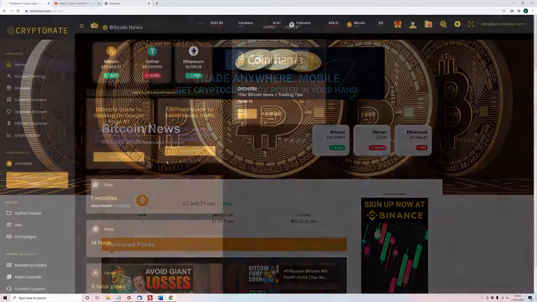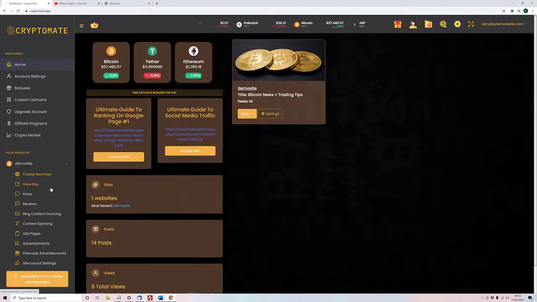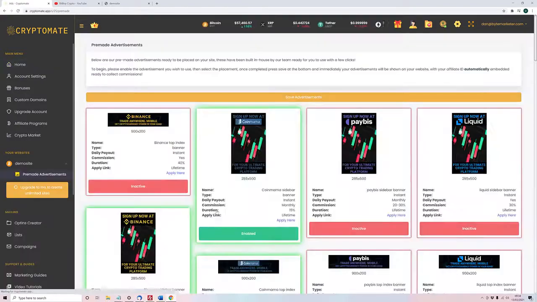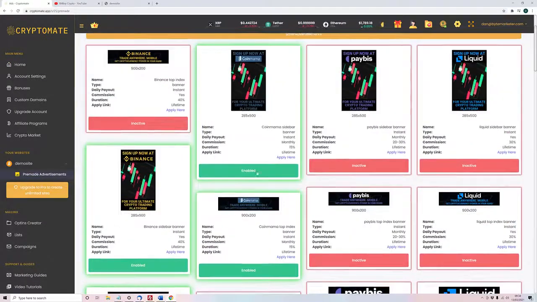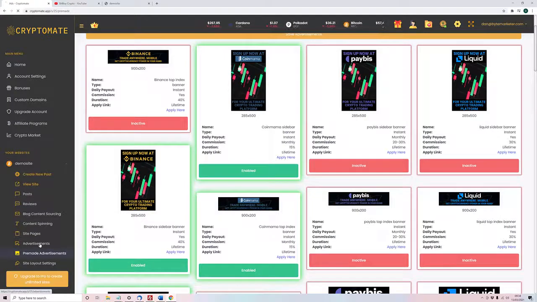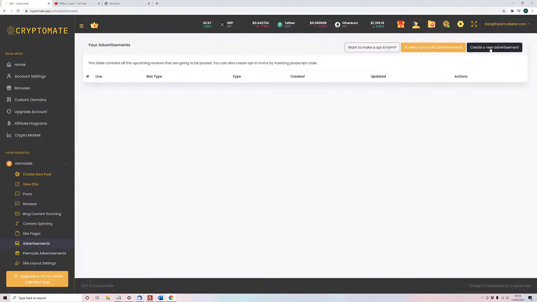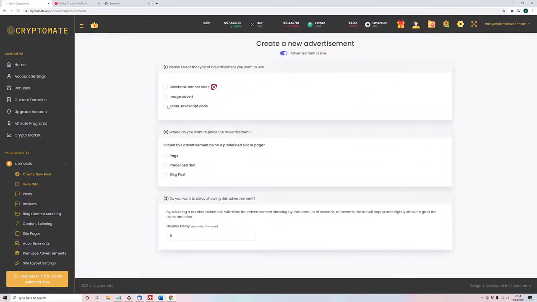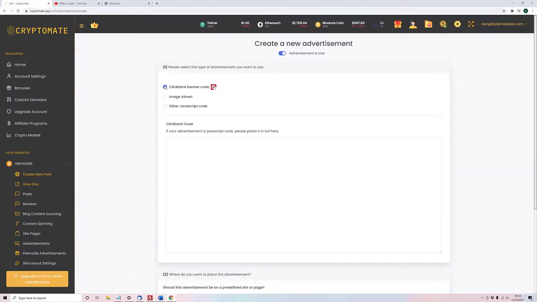Now, I do also want to mention that in addition to all of these done-for-you ads that we've created for you that you simply need to enable, we also have given you the option to add your own advertisements as well. So you can add your own ones like this. So for example, if you wanted to add some ClickBank ads, we've done that for you, so you just need to copy and paste.